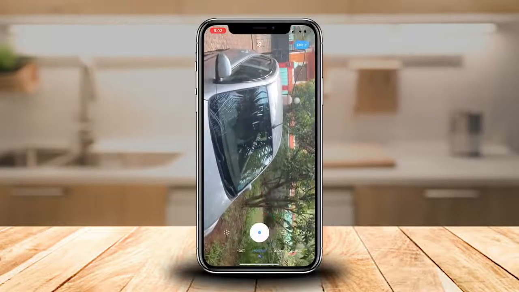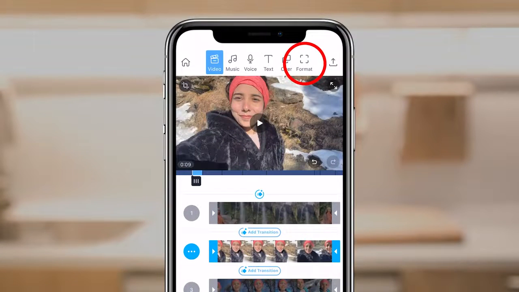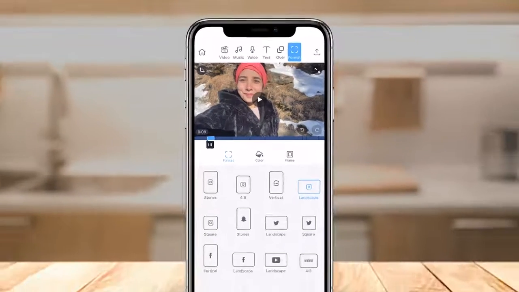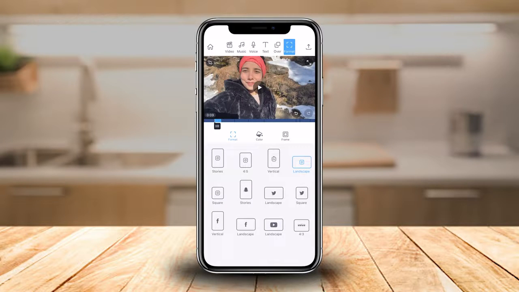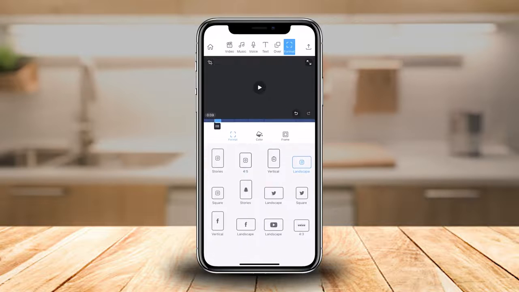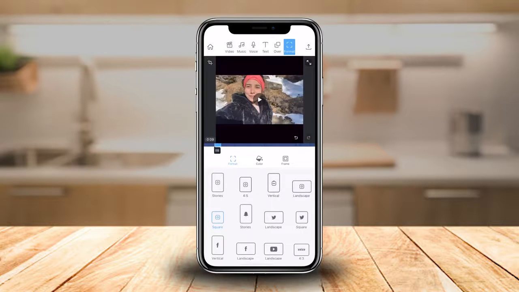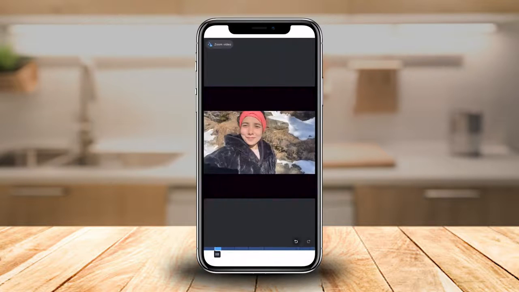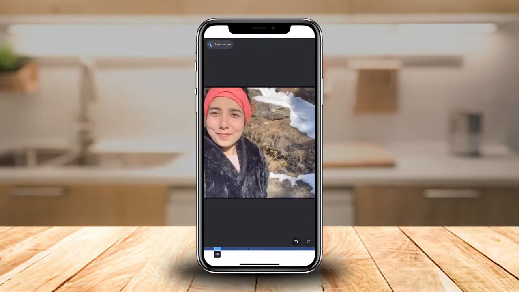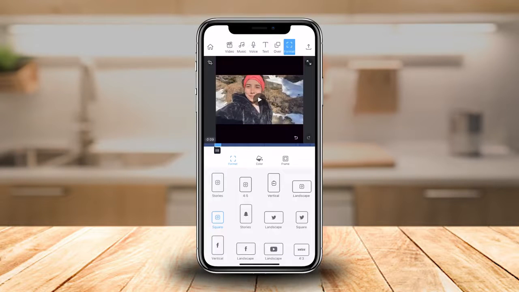And that takes care of our first step, which is to get all of the media we want onto the app and get it in the order we want. Now let's look at the second step, which is to select the right format. You will be able to set the orientation for your video depending on the platform that you want to publish your video on. And once you select the same, you will see that your main edit canvas will change to that format. And if you have any clips that are not in the same format, you will see these black bars added to them. You can use the crop function on the screen to zoom into each clip and make sure they're optimized for the platform that you're going to post these on. And you can also leave the black bars as is for a particular clip if you want to include the entire clip without cropping it in any way.